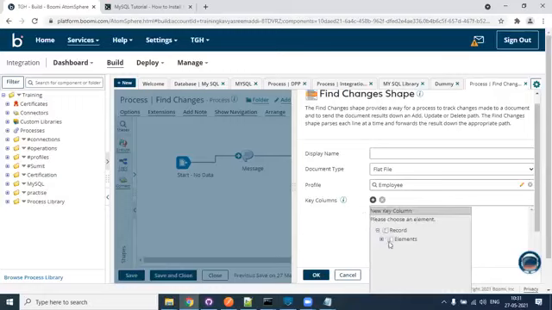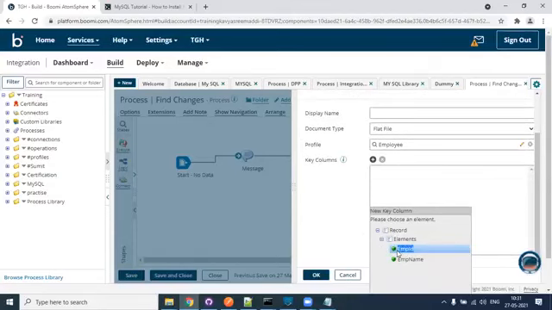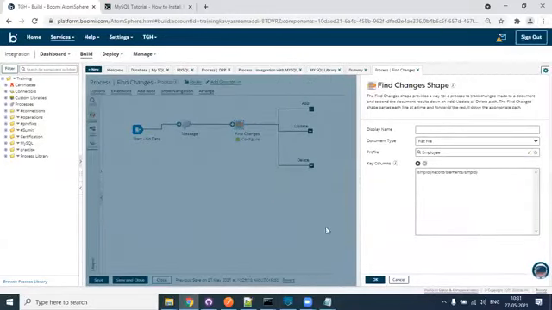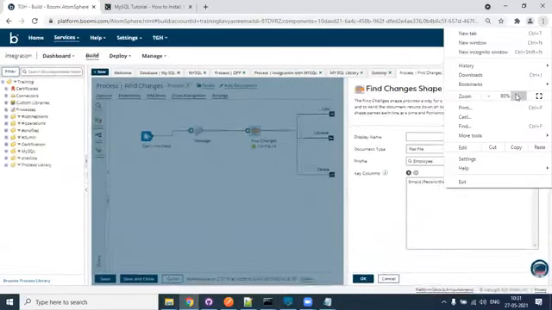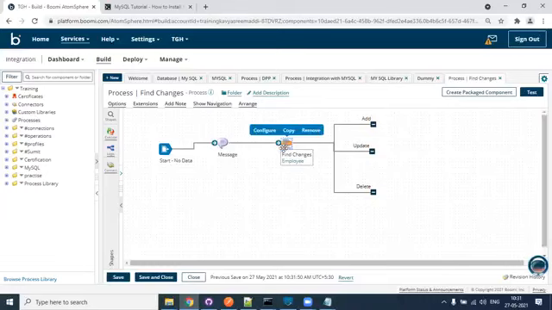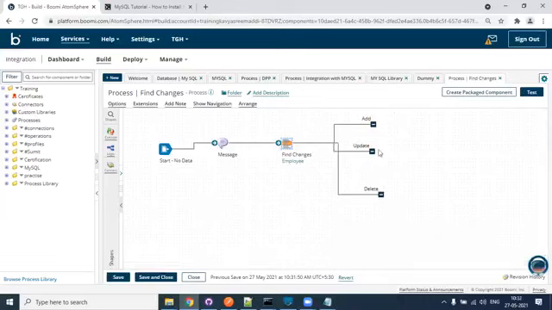Employee ID and employee name. Employee ID, right? Name is not unique, right? Can we have two people with the same name in a company? We can have it, right? So what I'm trying to say is employee ID is what you have to choose. Okay, hit OK. If you choose both, that is also fine, because the combination of employee ID and employee name also will give you a unique employee. But employee ID typically itself will be unique, so why go for employee name?